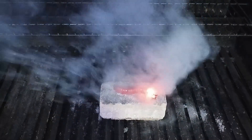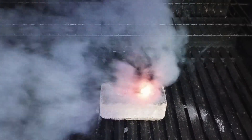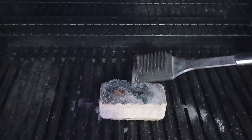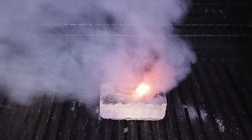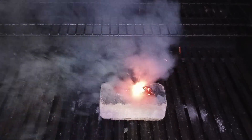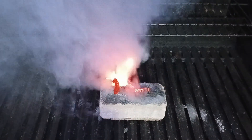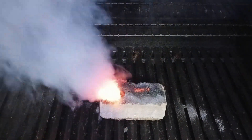So that one burned nice and smooth, although much slower than the original propellant. It's a little bit promising, but it's still a lot of white smoke — no black smoke. So I was a little disappointed. But there is a lot of soot there, which has the potential to come out as dark smoke, maybe. I am concerned about the slow burn rate and not getting very good performance. But right now I'm just looking for the black smoke — the performance can come later. We would probably want a smaller nozzle if we were going to actually use this propellant to boost the performance and speed it up a little bit.